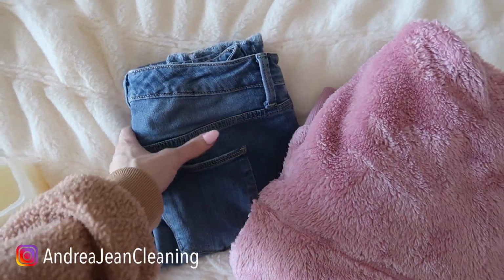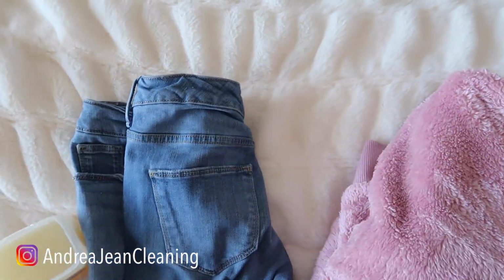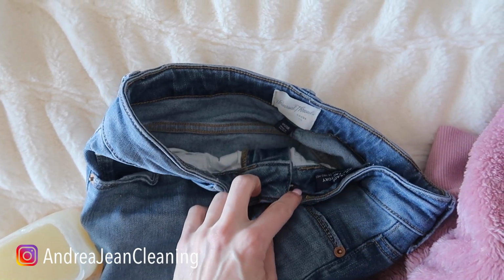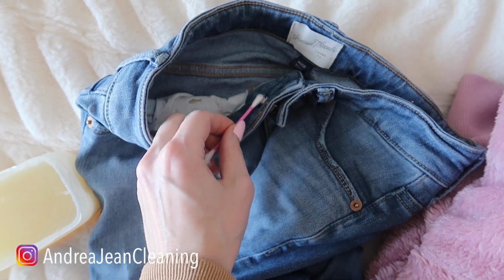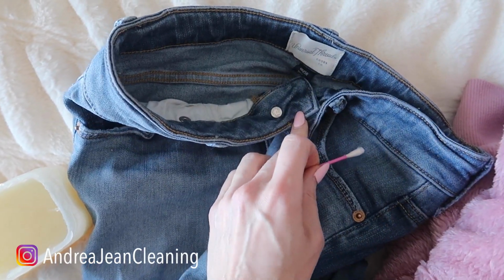All right, let's get yourself a pair of jeans. Can you guess what I'm going to do right here? Oftentimes my daughter will not wear jeans because of this part right here. It irritates her skin. So what you can do is take just a little Q-tip like so, cotton swab, whatever you want to call it, and you can lubricate the inside of your button.